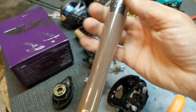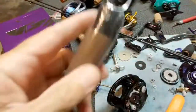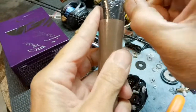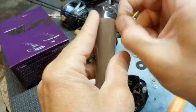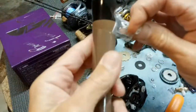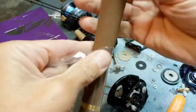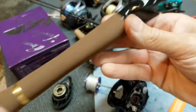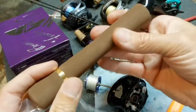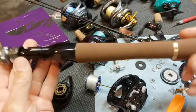Now I already had taken, let's look at it this way. Now that's the first thing I do. I know the real test, you guys have seen him. Somebody commented about him leaving the deals on. And I've talked about it before. Back in the day, I would try to leave them on, like, oh, I'll just save the cork or foam or whatever. But it honestly doesn't do any good, because if it does get wet and you're not paying attention, right where it got wet will get a stain, and where it's never got wet, it holds moisture. It's not good. I take it right off the bat. Just get rid of it, get it out of there.